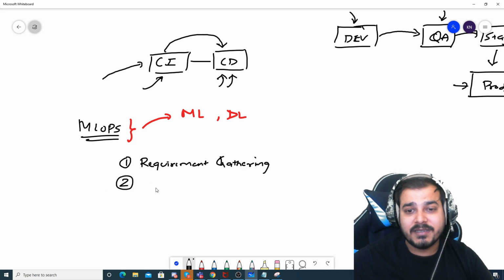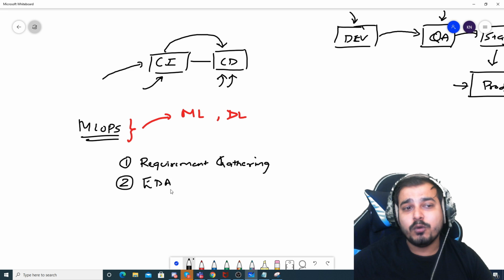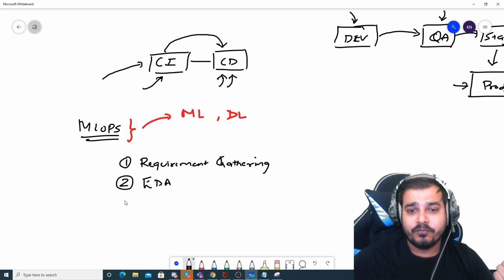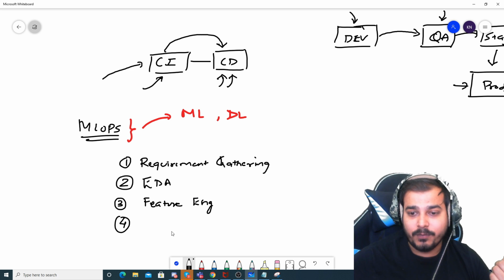Then the next step is exploratory data analysis, EDA. We do a lot of exploratory data analysis. The third part is feature engineering. The fourth step is feature selection.